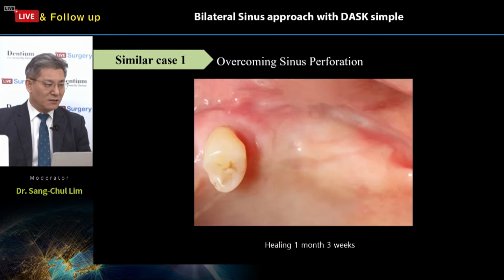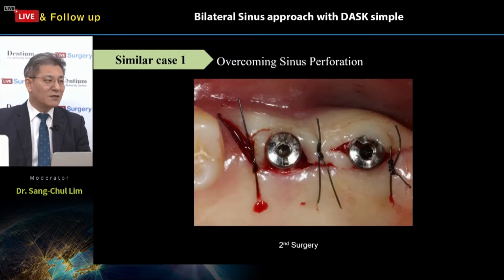And well, very nice healing looks like here. One month, three weeks, it means almost 2 months, after 8 weeks. Okay, so second stage surgery.